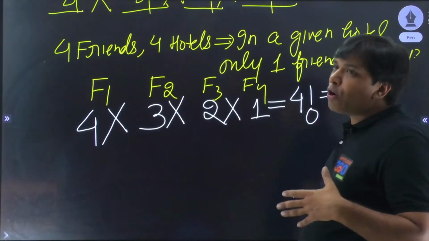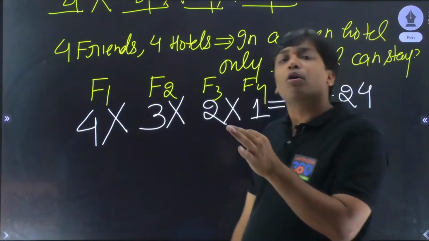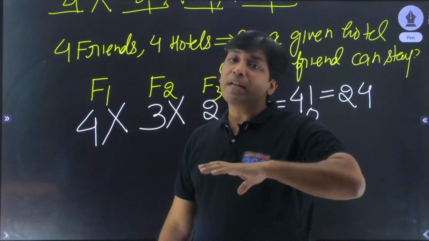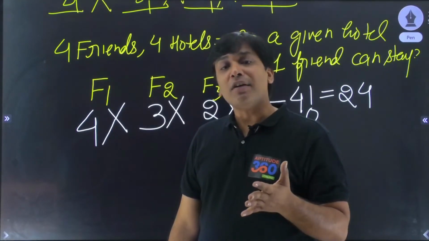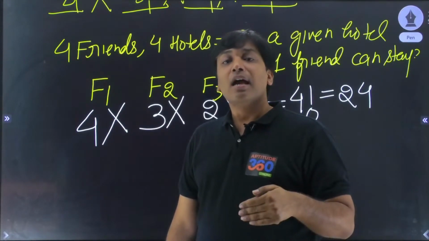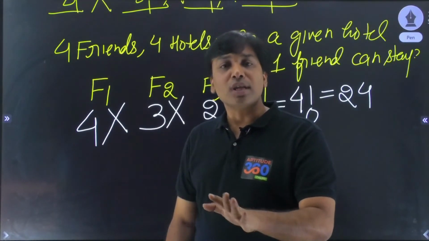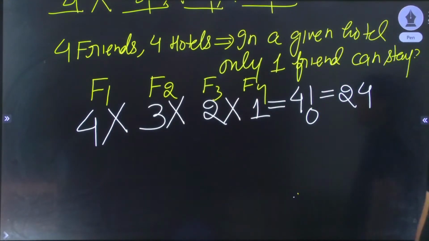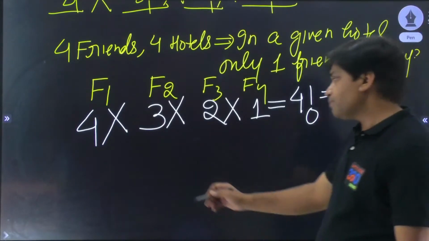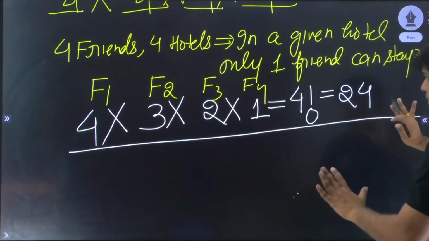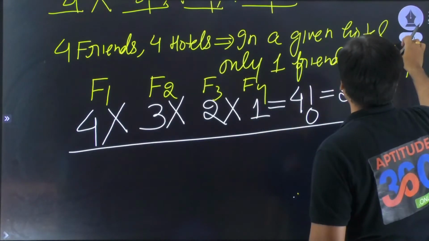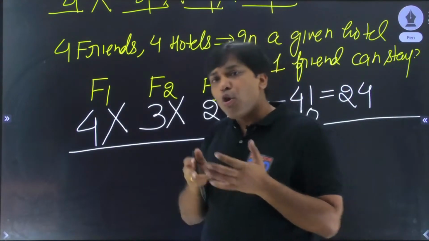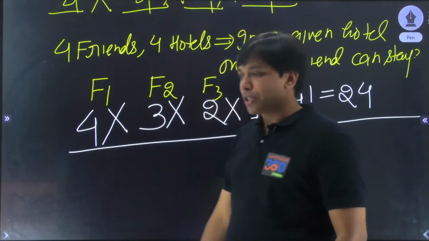So when I gave you a condition that in a given hotel only 1 friend can stay, your answer came out as 4 factorial or 24. And when I did not give you any condition, I just asked you how many ways 4 friends can stay in 4 hotels, your answer was nothing but 256. Are we clear with this? Let me know in the comment section if you're understanding what I am talking about. This is pretty simple. Let us invest time to understand the rule of addition and multiplication, because if we do not understand this rule, there is no point learning the concepts of permutation and combination, right?